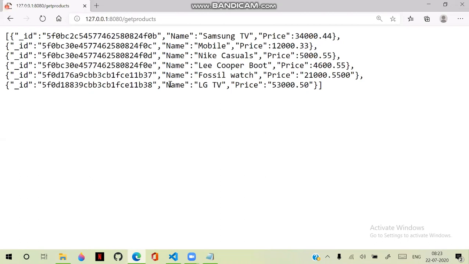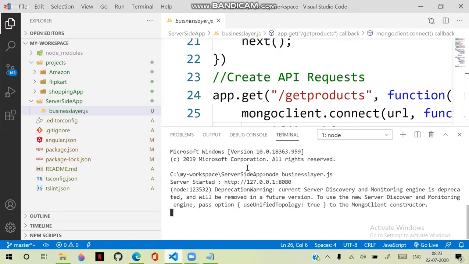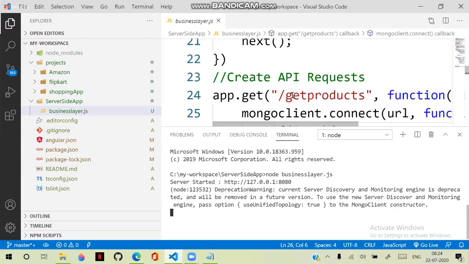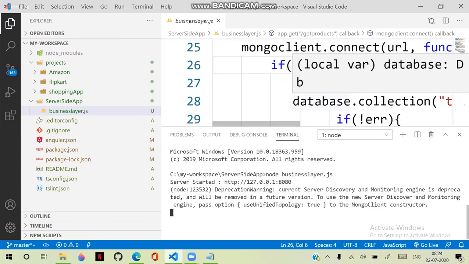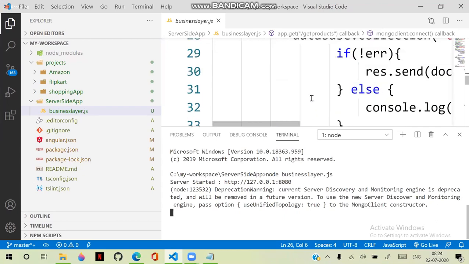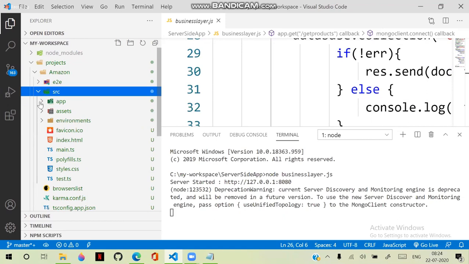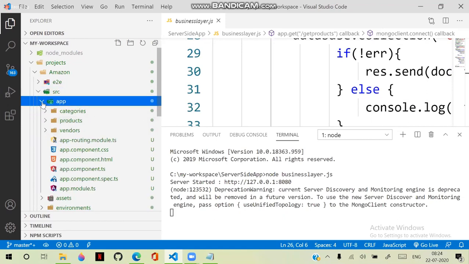Now, usually when we are displaying complex and large amounts of data, how we can consume from a service, how we can access and use it, that we already learned. You can try this: create a business layer, create some data with hundreds of records, just copy paste some hundreds of records, and you can implement this scrolling. I will show you a general, simple approach here, how we can manage that.